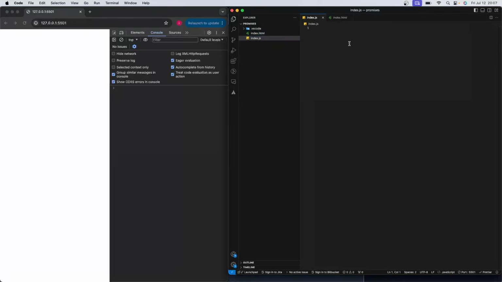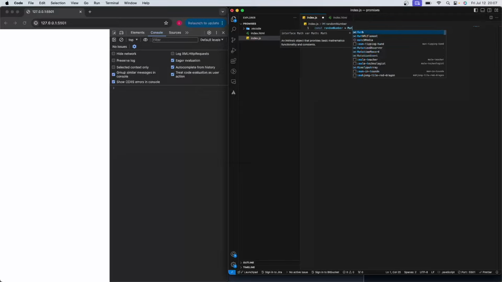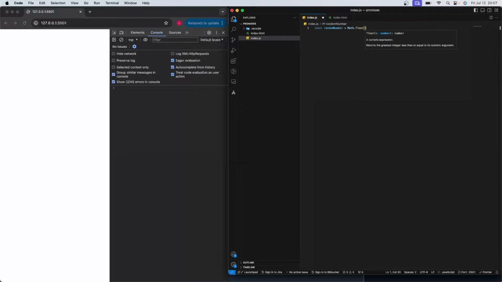Here we're going to have a random number, and I would like to call that random number equals Math.floor Math.random. Since we wanted it between 1 and 10, I will say +1, so I'm taking 0 out of the equation. Actually it's going to be between 1 and 11.